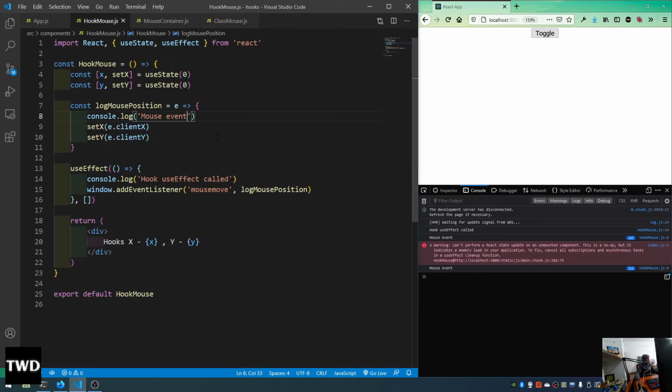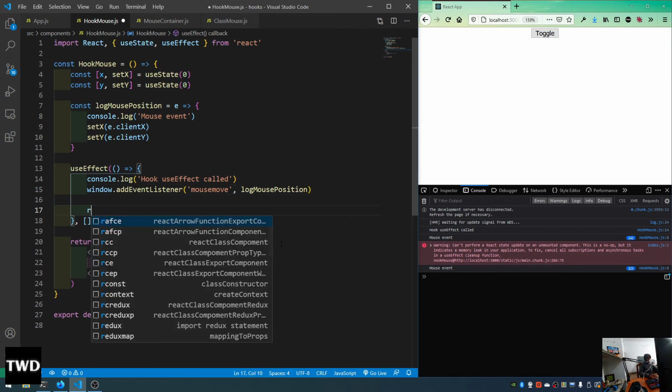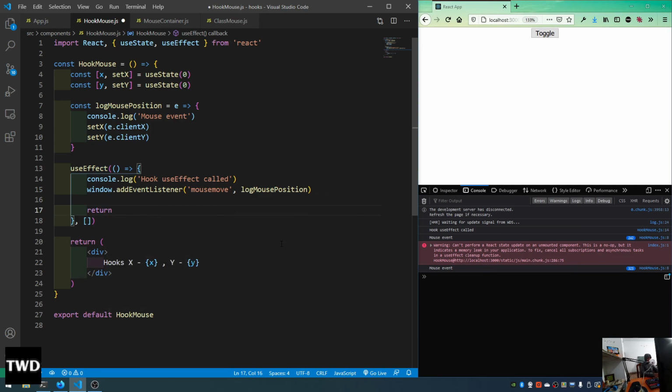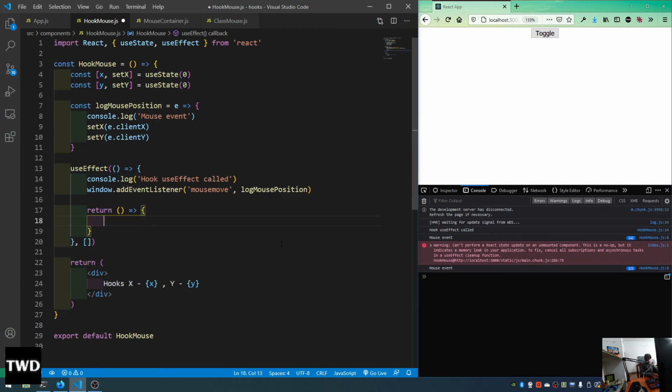For that we have to come to the useEffect, and as it is saying that we need the cleanup function, we create the cleanup function here itself. So the cleanup function is like this. We will have a return here of a function, and then here let's have a console log so that I can understand it: component unmounting code.